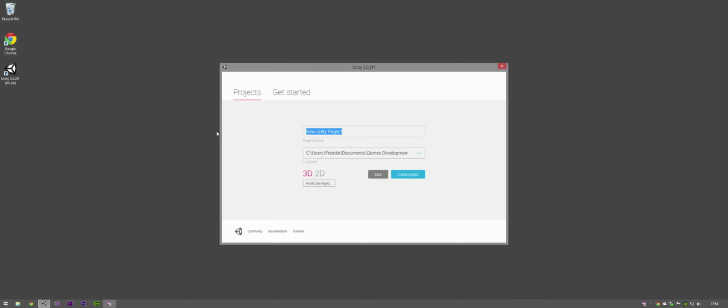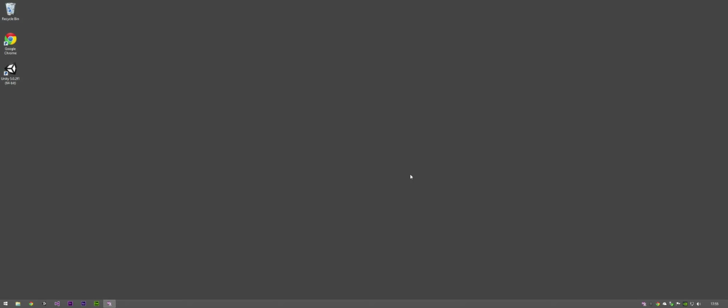So for this I'm naming it Survival Tutorial. And just for now, make sure that none of the asset packages are checked. That way, we only import what we need to, and we keep the project file size down and quite small. Make sure 3D is checked, and click Create Project.